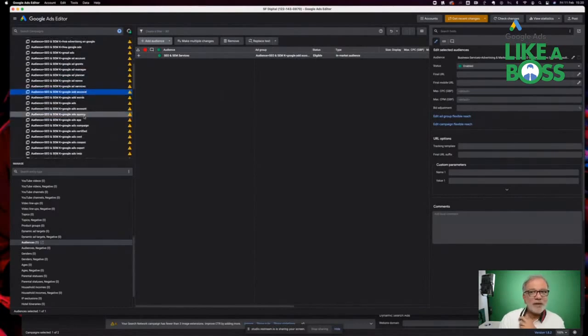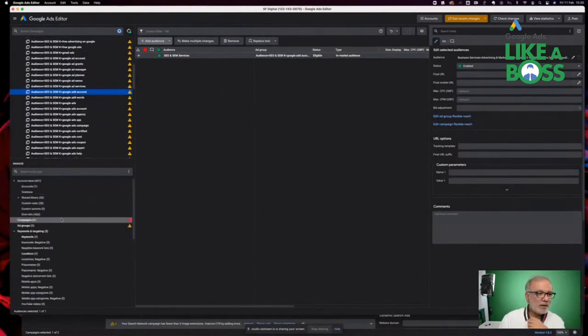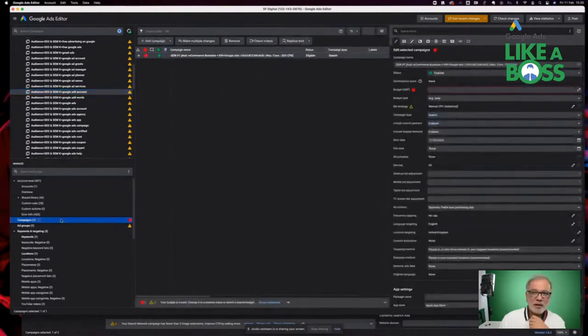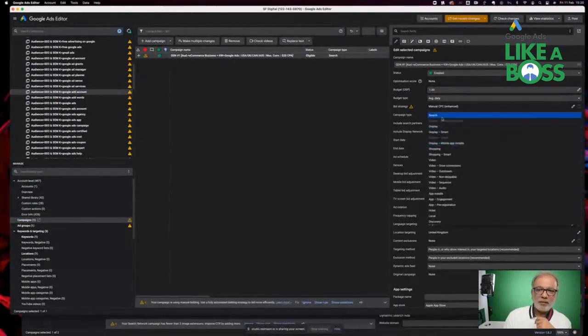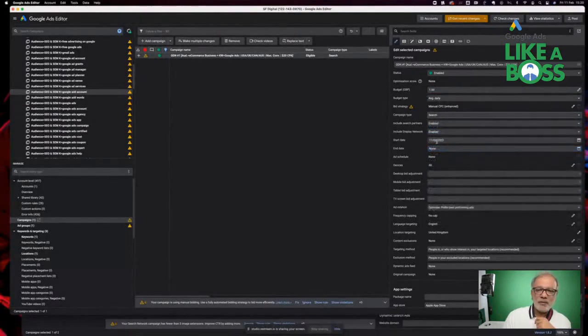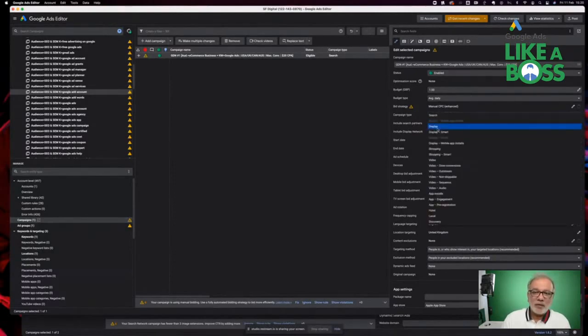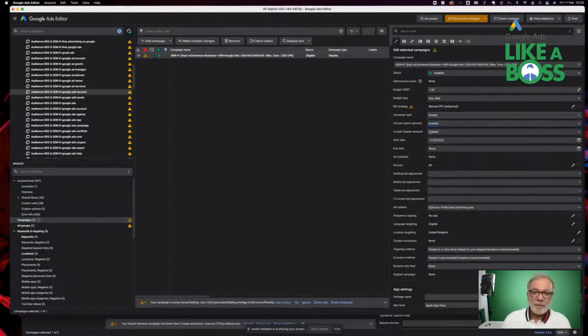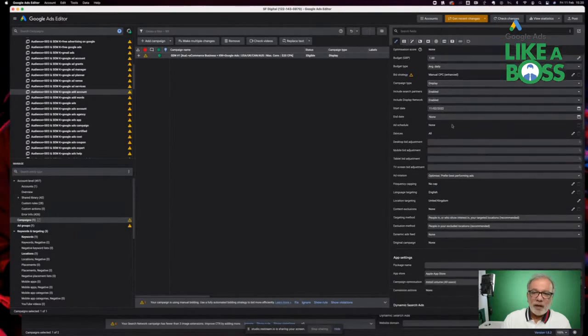The last bit is my campaign settings and my ads. So I'm going to put in budget $1 or whatever it is. Campaign type, you can choose whichever one it is over from here. You can choose pretty much everything, start date, end date. You want to include, exclude the display network. I mean, this is for the GDN anyway, so instead of campaign type, I would put in display. And ad schedule.